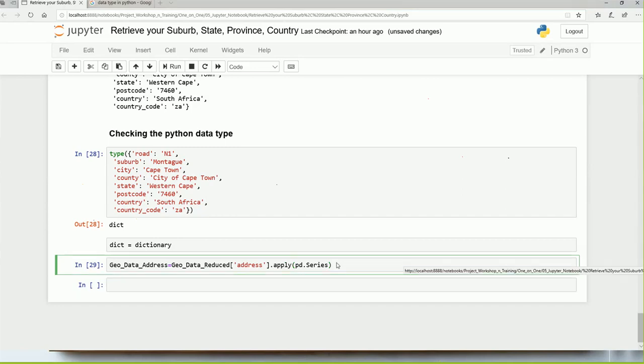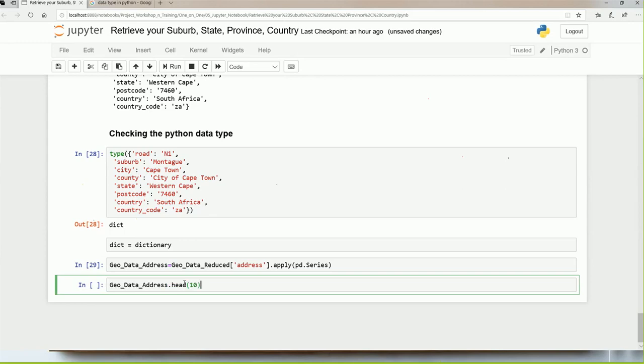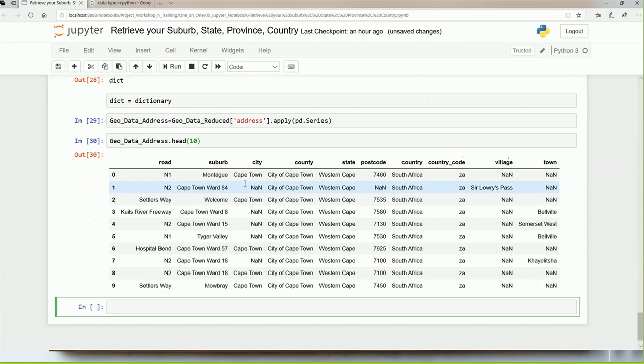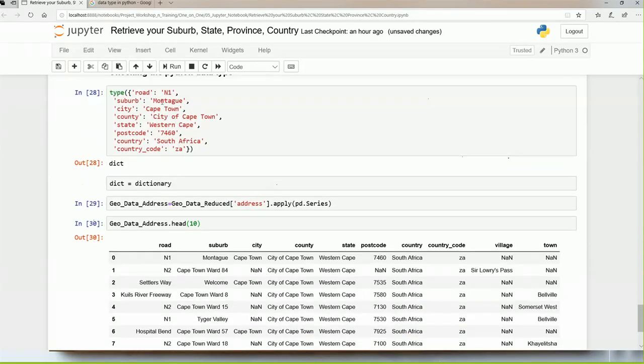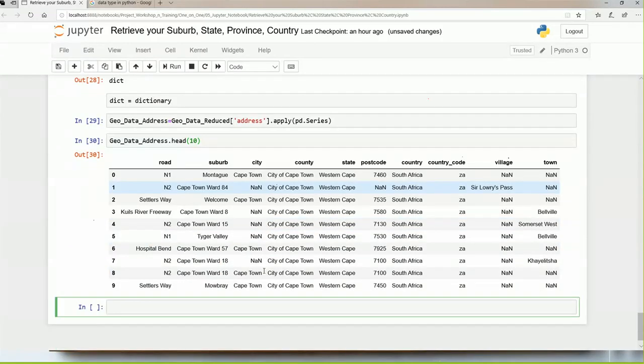Yes, so it was used earlier on, but you won't see any progress. All right, so see what has happened here. What we have succeeded in doing is splitting this data. You see road N1. So it's easier for us to read, and it is something that we are familiar with when you save this as CSV. So it's not something that is cumbersome to handle.